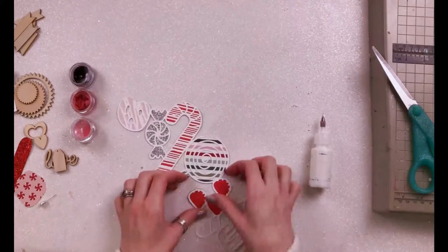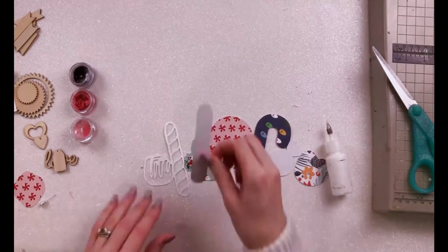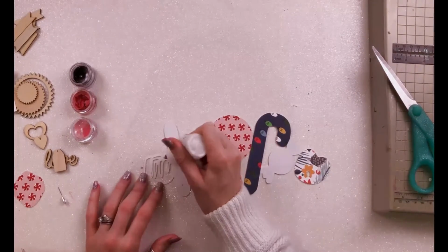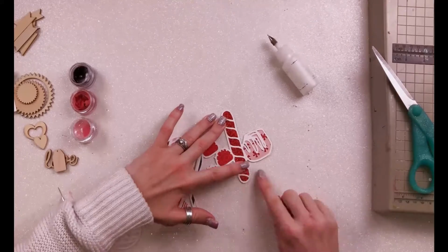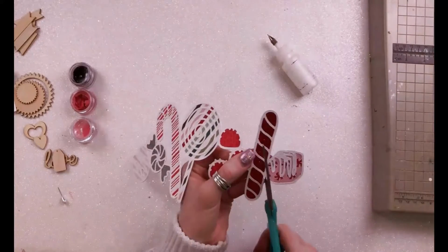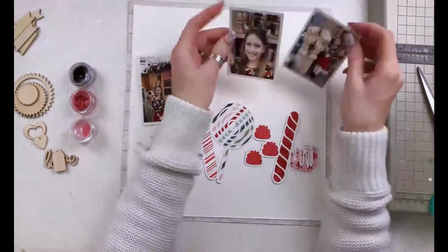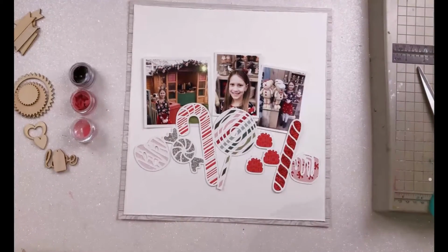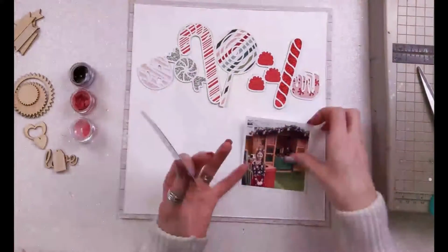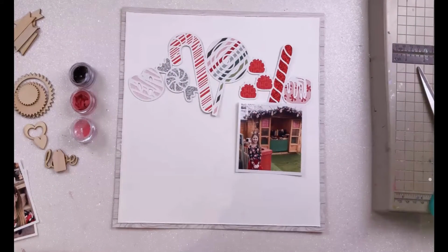So I've already cut those on my Silhouette, so backing them is super quick and easy. It takes quite a while to actually cut them on the machine, so there's part of me that's torn between manually doing them and doing them on the Silhouette in this way. I think it probably takes a very similar amount of time, but this time I used the machine, and on other occasions I'll just use pencil and scissors. So just whatever your preference is really. This way certainly the cut of the papers that are going within the shapes is absolutely perfect. So that was quite useful.